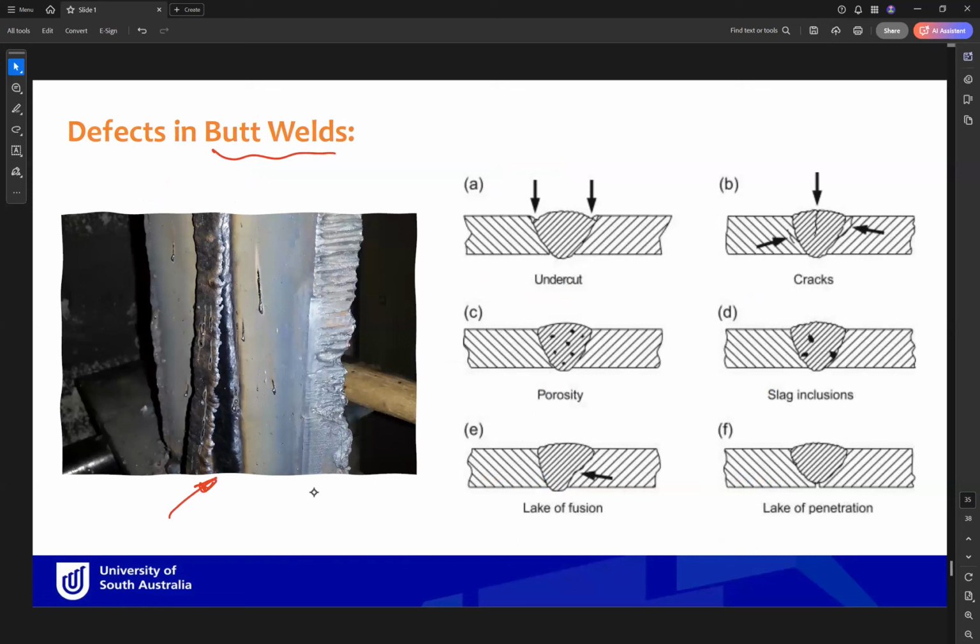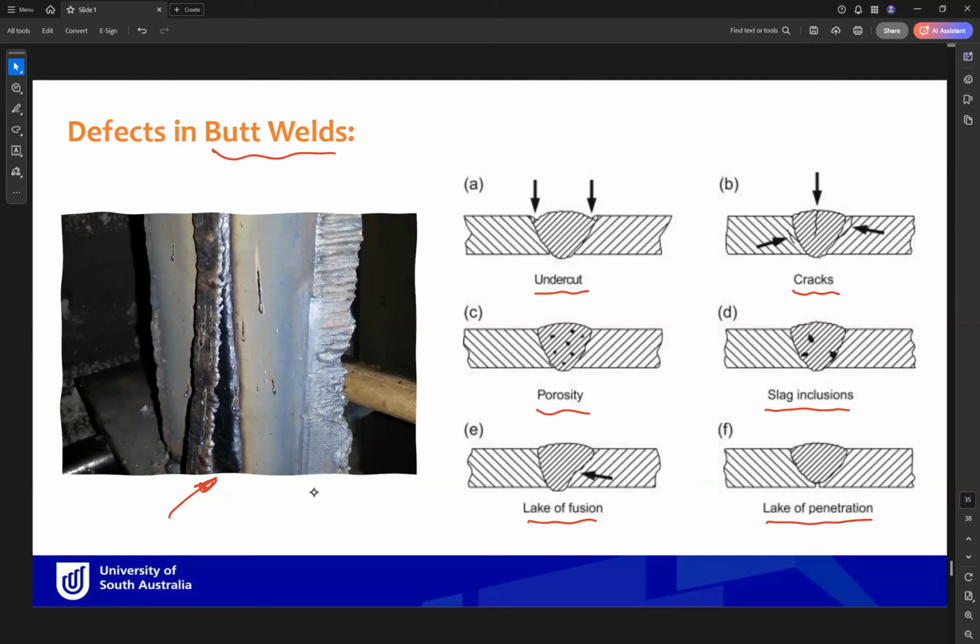Some of these problems or defects are undercut, or cracks in the weld itself, or porosity, or slag inclusion, or lack of fusion, or lack of penetration. So all these are problems associated with the butt welds. Porosity, for example, means there are some air voids inside the weld, so this will make the weld weak.